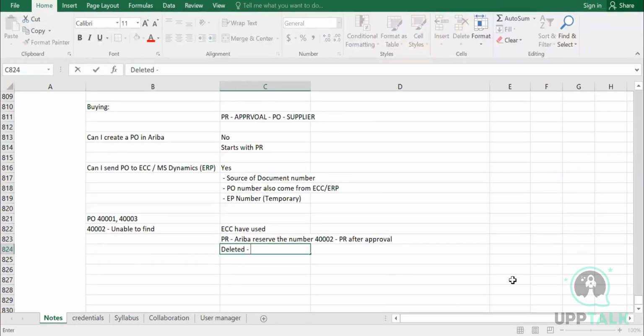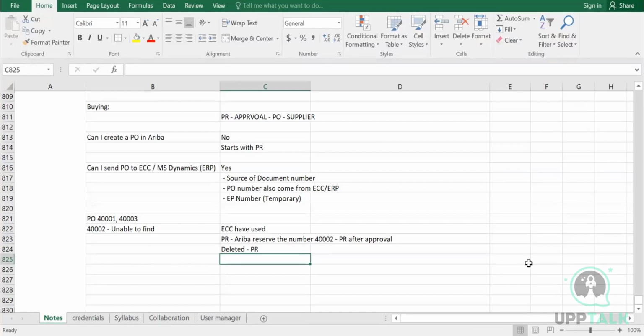Later, during the approval, someone mentioned that we don't require this anymore, or the product is already available. Whatever the reason, the PR got deleted, and then automatically the number is also deleted from the system. You will not even find a trace of it. Once the PR is deleted, the entire history is removed.